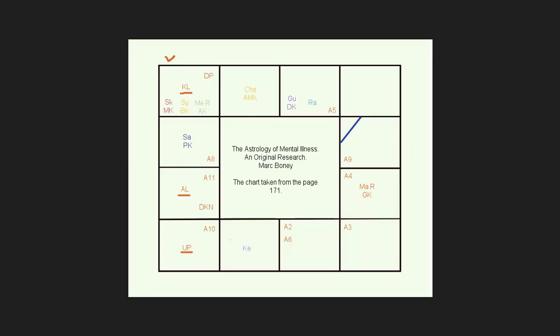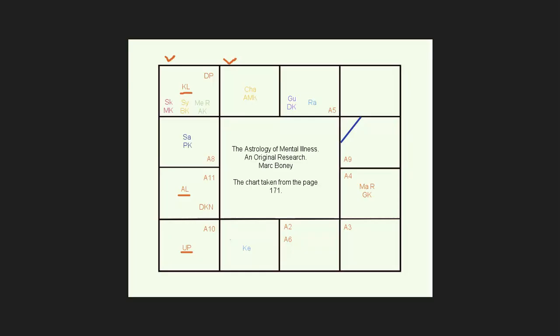So let's have a look at the second house. Let's have a look at the second house from Karakamsha, which falls in the sign of Mesha, which is Aries. So in the second house we've got the moon, Chandra, Amatya Karaka in Aries. So that's the second house, representing all what we eat, all what we drink, our intake, our input of any food, fluids. It shows what we ingest, what we put into our mouth. So, more importantly, what we can see.